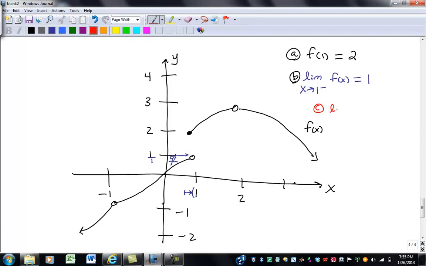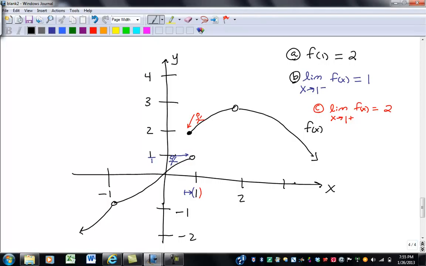I can also look at the right-sided limit. I can look at the limit as x approaches 1 from the right. Now that's a 1 with a plus sign as we denote it. And to find that limit on a graph, I imagine I'm walking on the graph just a little bit to the right of 1. That'll put me right there, the red figure. And if I were to look ahead and say what y value does it appear I'll end up at if I keep walking to x equals 1, that y value looks like y equals 2.